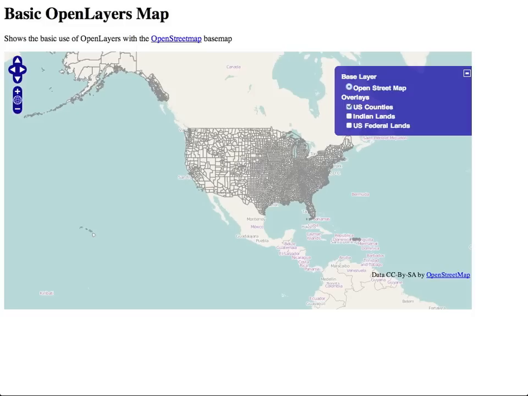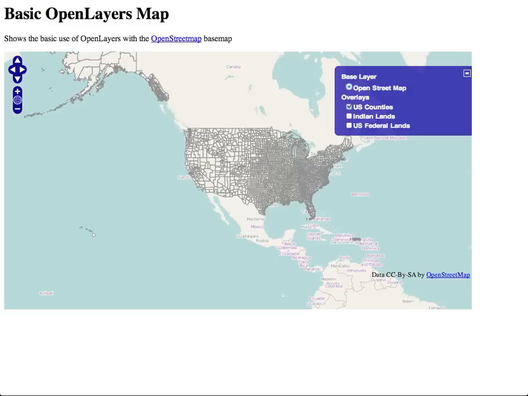The one thing I'd like you to notice is that the OpenStreetMap base layer appears with a radio button here. Just as when we saw all of those different base layers, it was a set of radio buttons where you could only choose one at a time. Those additional web map service layers that I added are overlay layers. They are not base maps.